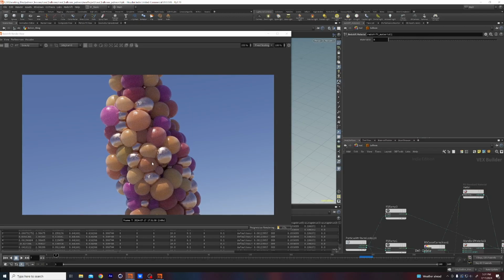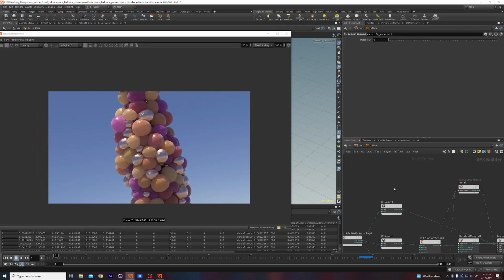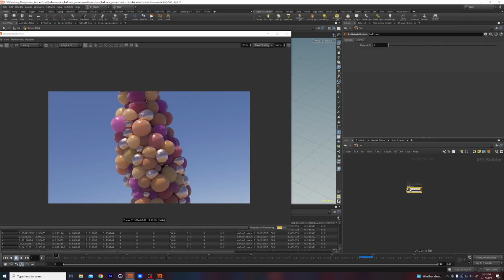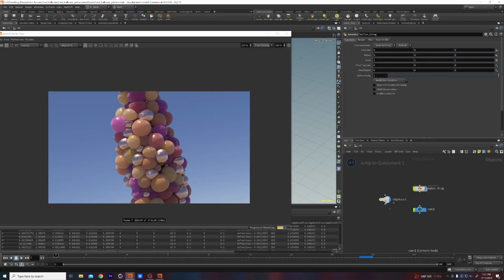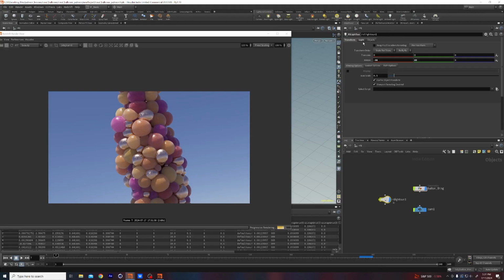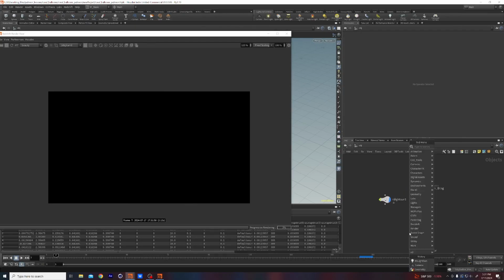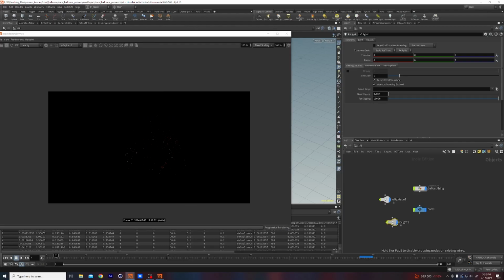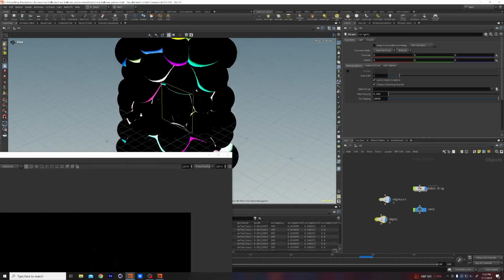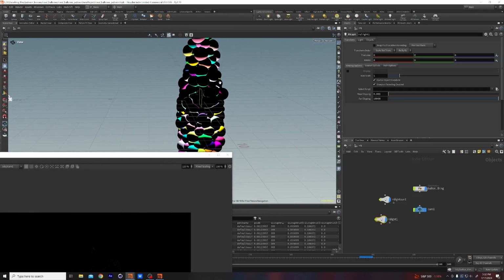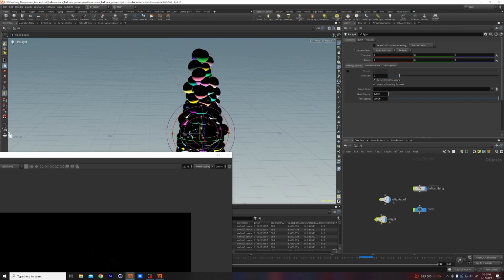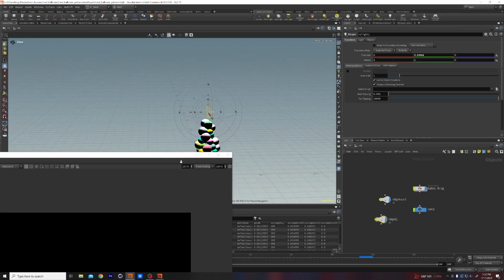So I think that's pretty much it for that part. So I'm just going to leave it like this for now. Let me turn off the light here. Let's put down like a RS spotlight. No, not light sun. RS light. And let's move this here so I can see what I'm doing here. Let's move this up.